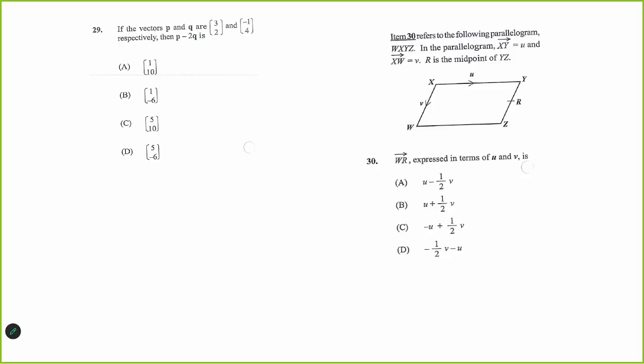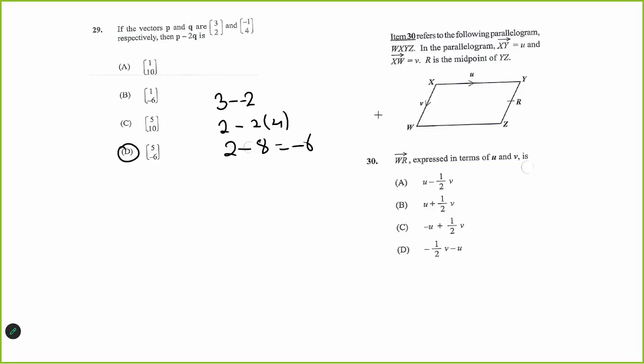This one here, P minus Q, we just noted that question, that's 3 minus negative 2, which would be 5, and then that's 2 minus 2 by 4, so 2 minus 8 is equal to minus 6. So it'll be minus 6, and then 3 plus 2 is 5. So the answer is D.